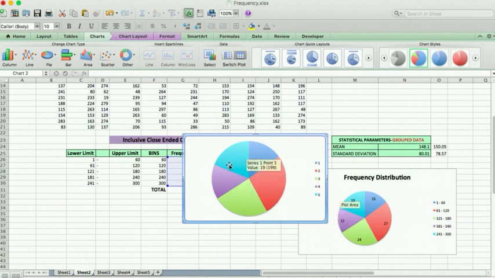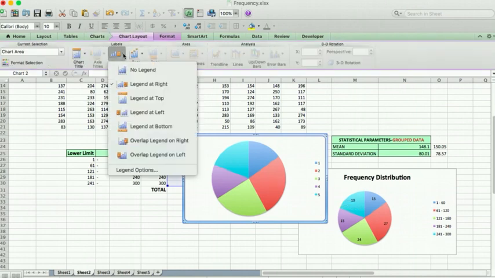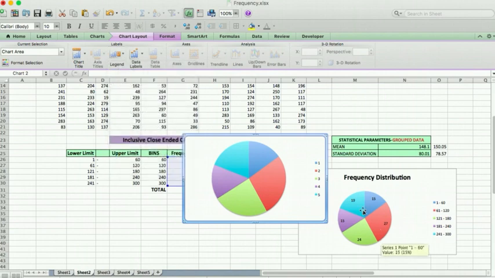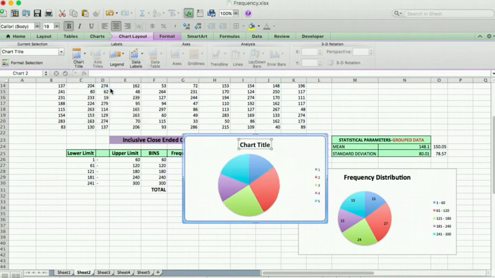Now, if I want the values here, what do I have to do? I will go to chart layout. This is the legend. Legend is these entries. They are already to the right. I will just change them. Before that, let's have chart title. Title above chart. You can just mention frequency distribution in here. No worries about that. What else can we do?